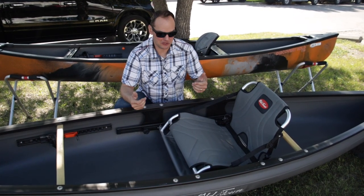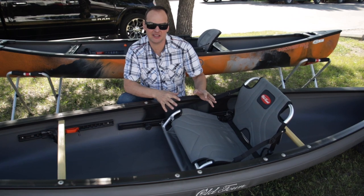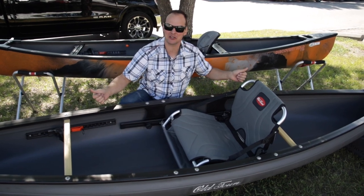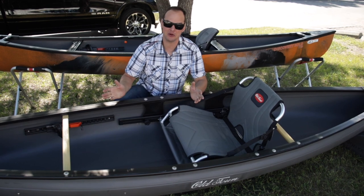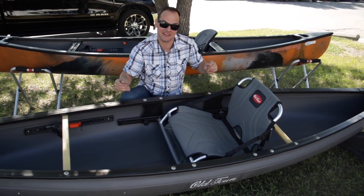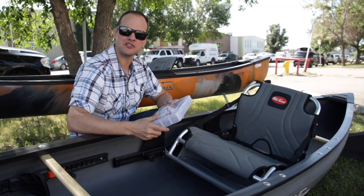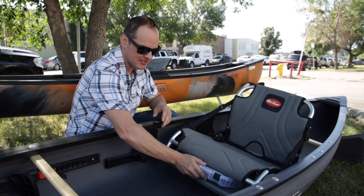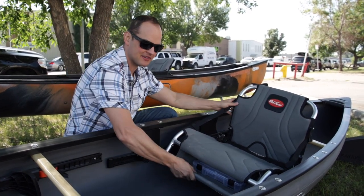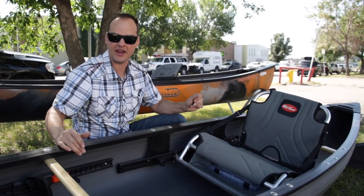When Old Town gave us the Next, we were super excited. We had this boat that was a hybrid between a canoe and a kayak. It gave us the ease of paddling that a kayak would with a nice backrest and seat system, foot braces built in — and the great packability of a canoe. This boat is built to be paddled primarily with a double-bladed kayak paddle but gives you the great portage ability we need up in the Canadian north, moving from lake to lake and river to river. Old Town also packed in features like a little storage shelf for tackle boxes and everyday essentials, and a sliding seat to easily adjust the trim based on wind angle or load.